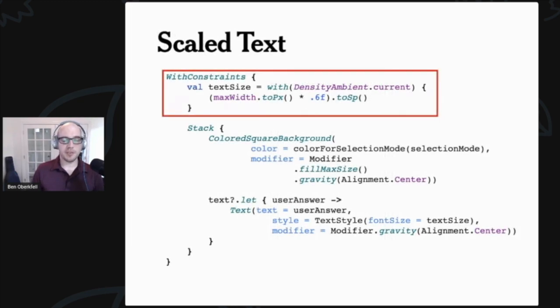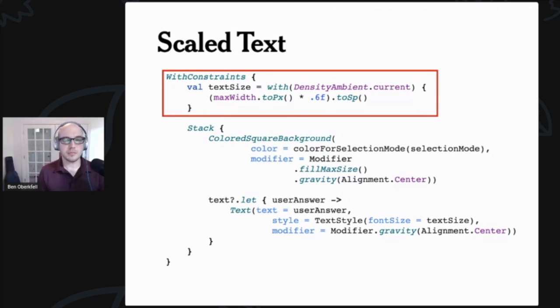So we're going to wrap our stack now in this BoxWithConstraints block here. And when you do this, you end up with the ability to query the constraints that make up the view you're drawing within. So now that we call WithConstraints, we get for free this max width property that we can use. So we want our max width to be 60%, or 0.6.